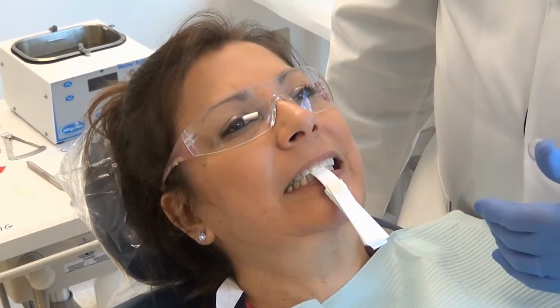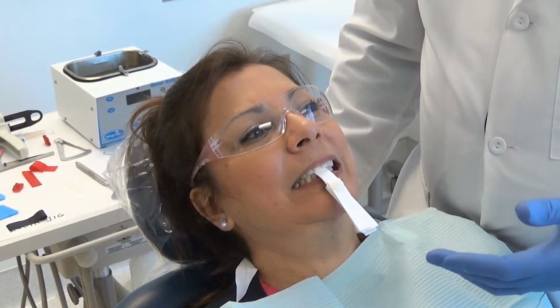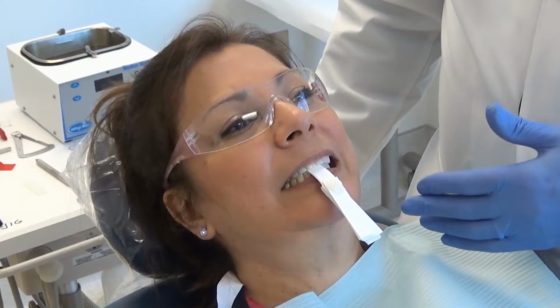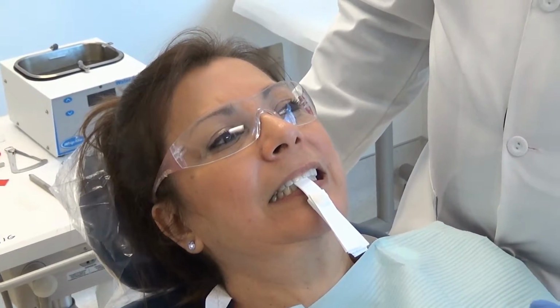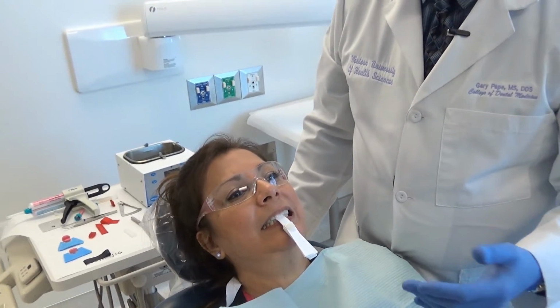So later when we mount the models and we mount them using our centric relation record, what should we find when we check the models? We should find that the first point of contact on the models is the exact same tooth that we found in the mouth, and it should be that second molar. If you find that, that's one of the ways to tell whether or not you've mounted your models correctly in centric relation, and your centric relation record was accurate.